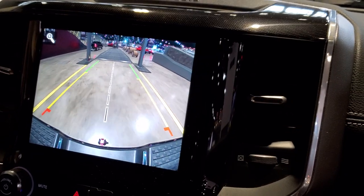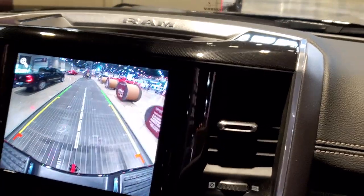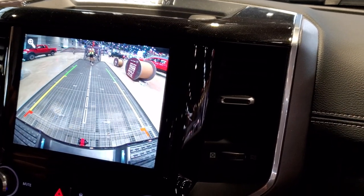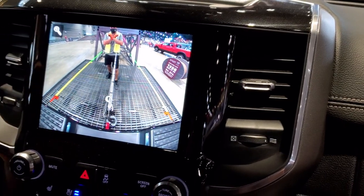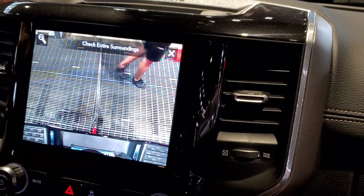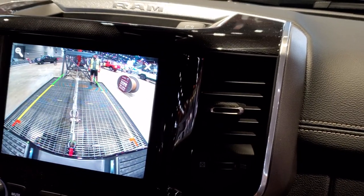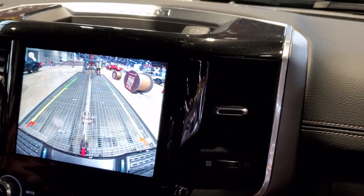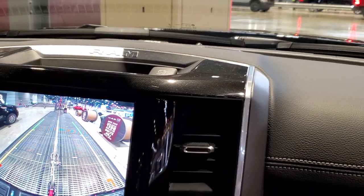I like that they made these cameras HD — it's a world of difference. We'll get hooked up here. You can actually zoom in as well, so say you are hooking up to your trailer by yourself, you'll be able to get that even closer image there. We are underweight right now — we are pulling 15,000 pounds on this one. Super smooth transition of power there.